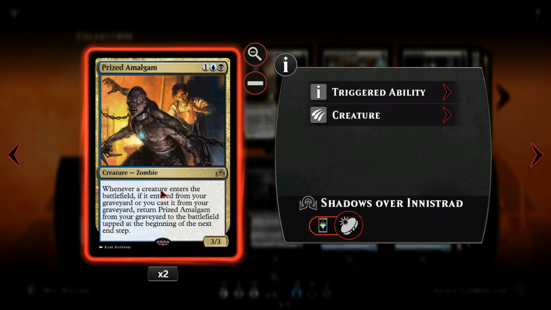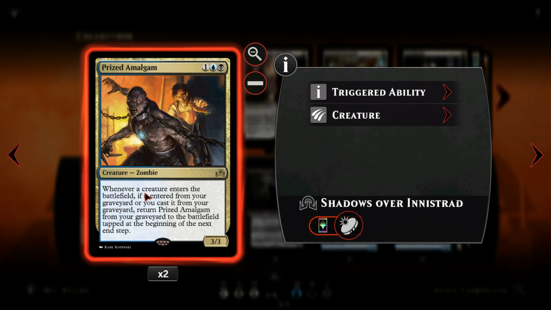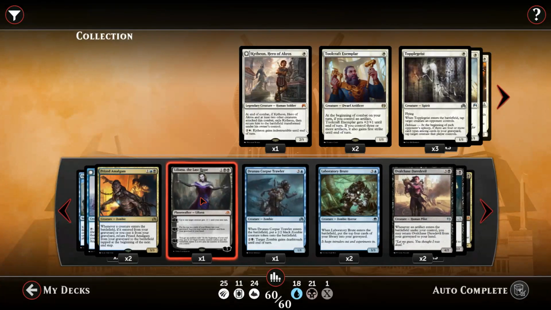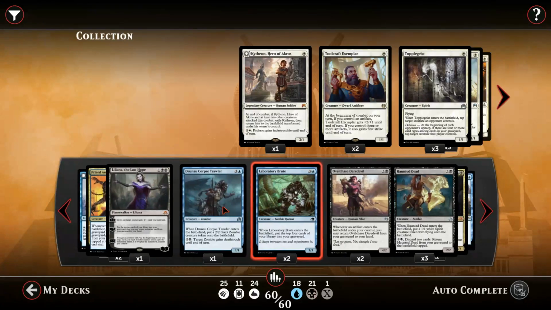So why only 2? Well, because that's the maximum number allowed in the game. Bummer, but this is the main card in the zombie deck, because it's very hard to remove this card. It takes some exile spell to make this one stop showing up. Then Liliana, the Last Hope, because zombies.